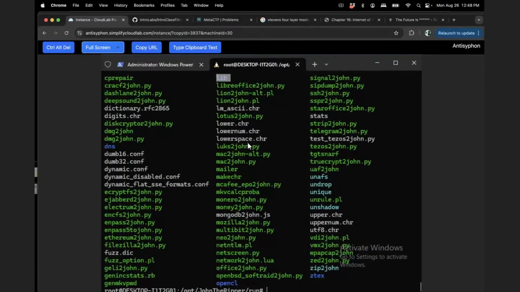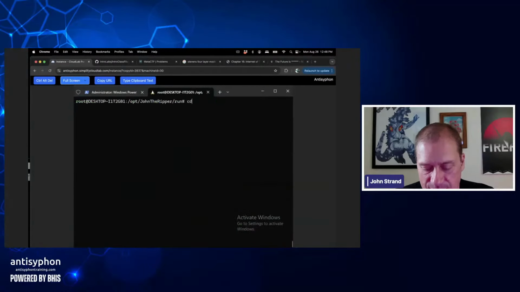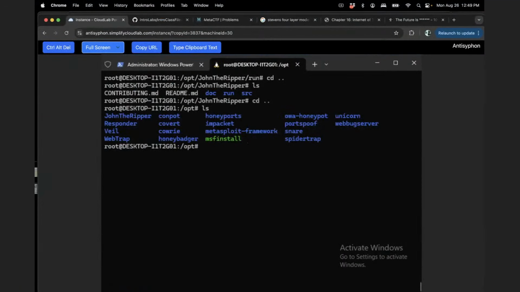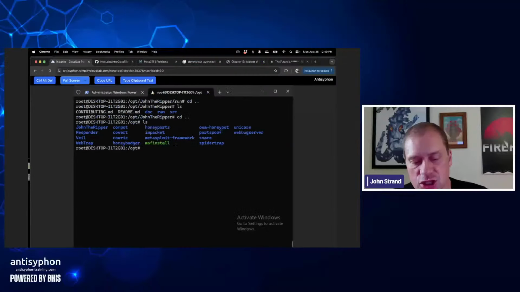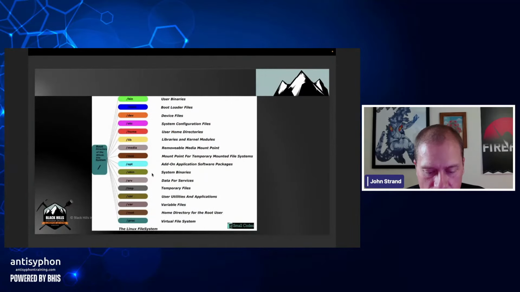So instead of loading everything into the lib directory and bin directory and all those, it's containing everything that John the Ripper needs into one directory. And in this situation, that's the opt directory. And to be honest with you, you can put whatever you want in the opt directory. There's no rules associated with it. But for a bunch of the tools that I installed on this VM, they wanted to be bundled in their very own self-contained directory. John the Ripper, Responder, Veil, Conpot, Cowrie, Honey Badger. They just wanted everything loaded into their own directory. And that's what I did with opt.